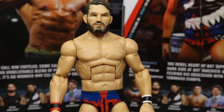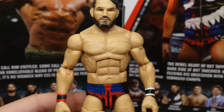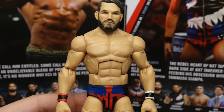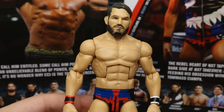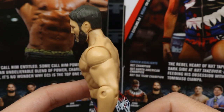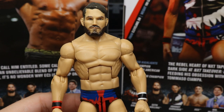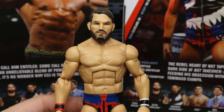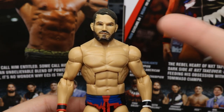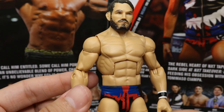But going down, they used the ripped up torso, which is beautiful. I'm so glad they used the Finn Balor torso or the Cody Rhodes torso, whatever you want to call it here, and it matches perfectly. You know, he is ripped up. He does have a nice chiseled stomach, so I think that's great. I think they did a fantastic job on that. First Johnny Gargano to actually give us this. I know in the proto pics of the Hall of Champions Target exclusive Johnny Gargano, it had this torso. They ended up ditching it for whatever reason, but they have it here now, and it's great.